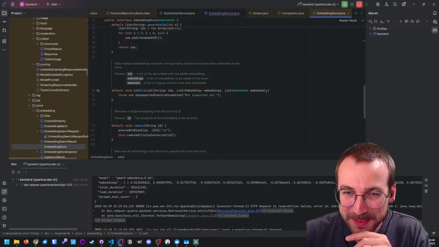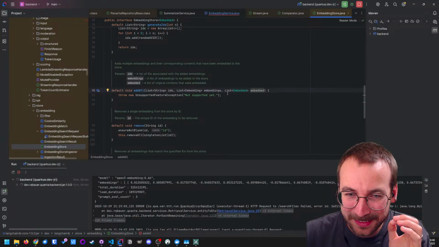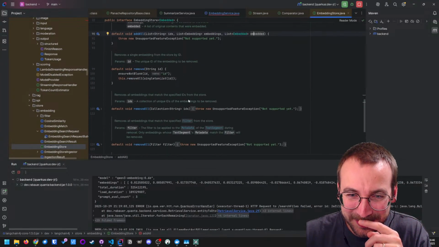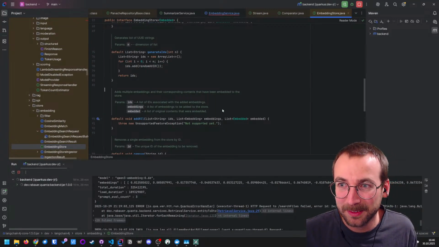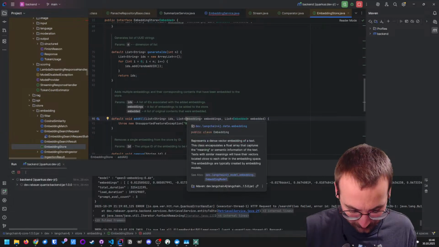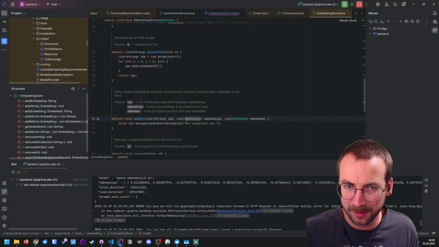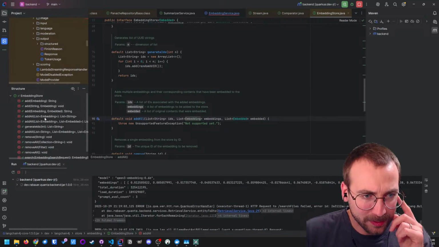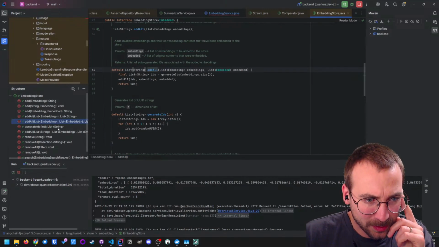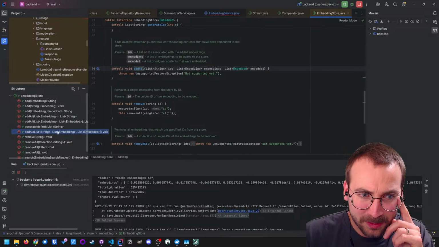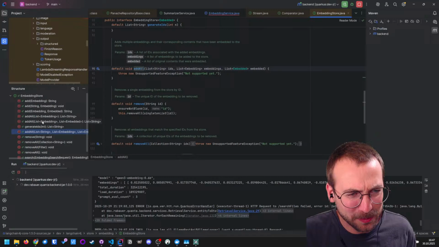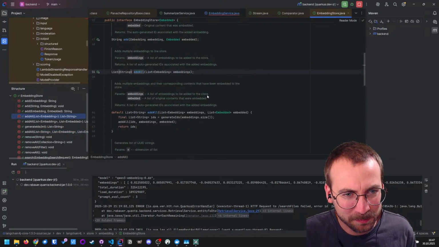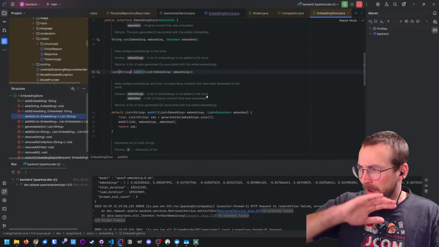Okay, so we use this one with the IDs, embeddings, and embedded. Oh no, we did not use this one. Where are we? Oh. Does this go unsupported? What did we use before? We used addAll and then added 3 lists.